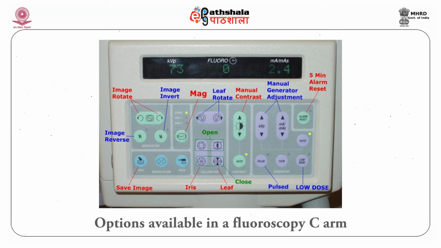Use the exposure pedal sparingly. Use pulsed rather than continuous fluoroscopic mode whenever possible, so that we have low doses imparted to the patient. When low doses are imparted to the patient, it will also reduce the radiation dose scattered to the operators. Review and save anatomy with the last image hold rather than with live fluoroscopy whenever possible.